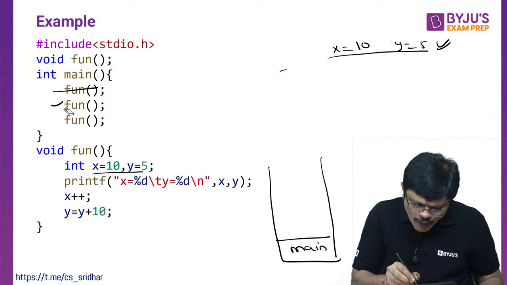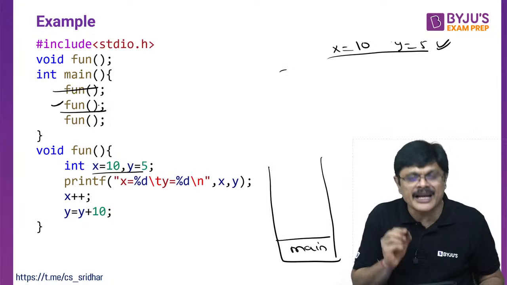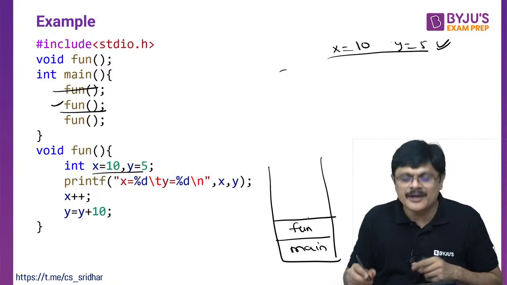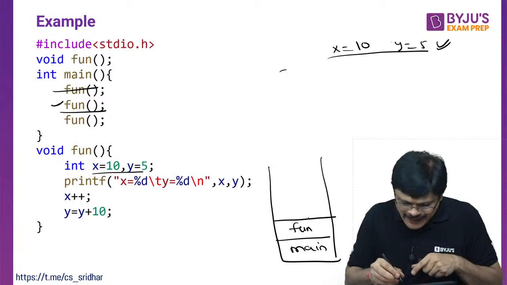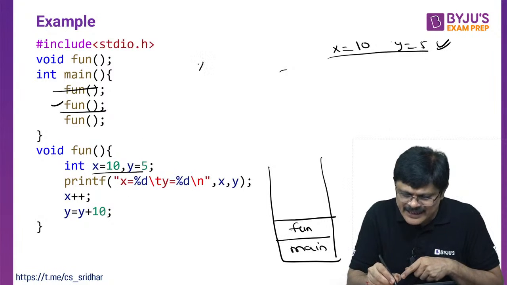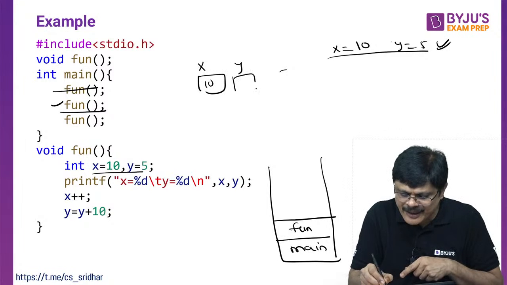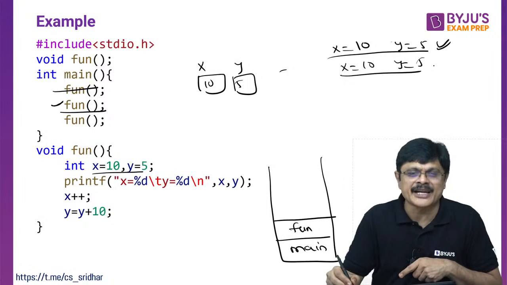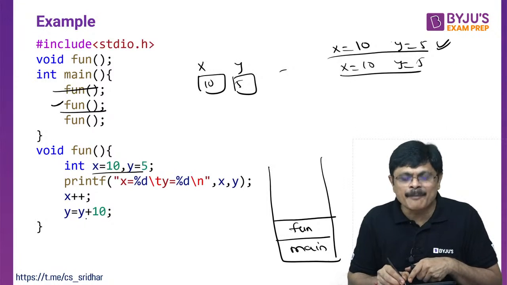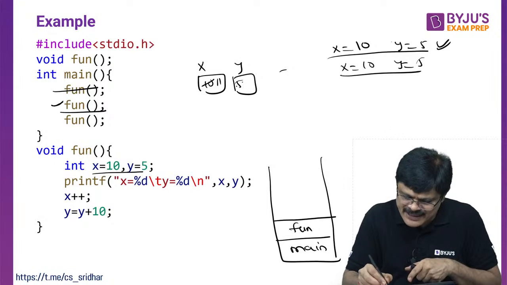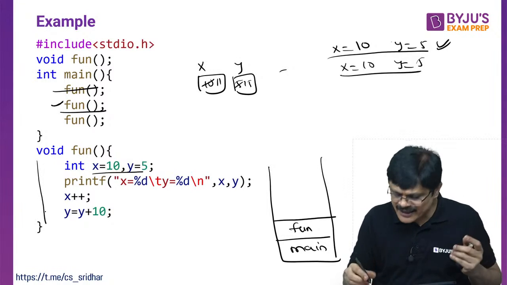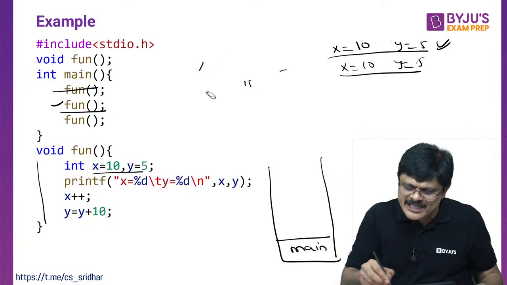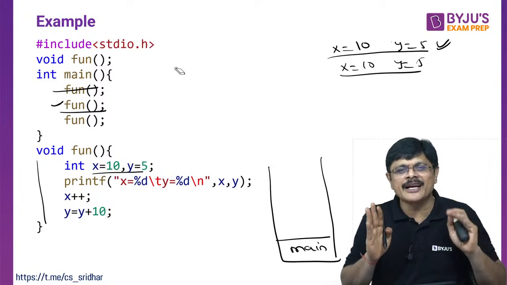Now what happened? Again you call the same function. Once you call the function again, the activation record of this function is pushed onto the stack. Again in the memory x value is 10 and y value is 5. So what is printed here? Again x equal to 10 and y equal to 5 is printed. Now again this activity is completed, x is updated to 11 and y is updated to 15. But the function activity is done, so this activation record is popped out, which means this memory is also gone. The memory allocated is deallocated.